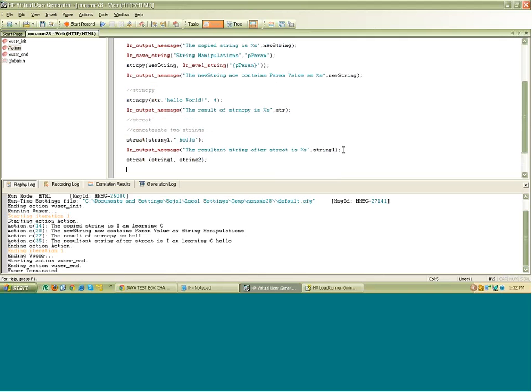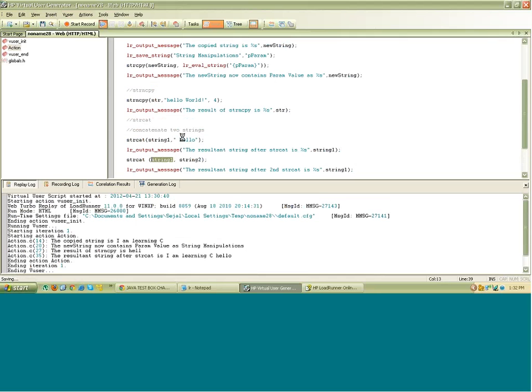Okay, the resultant string will be carried in string 1 as before. Okay, so I'll copy paste this code and I say the resultant string after second concatenation is string 1 again. So whatever is the first argument will contain the resultant string.